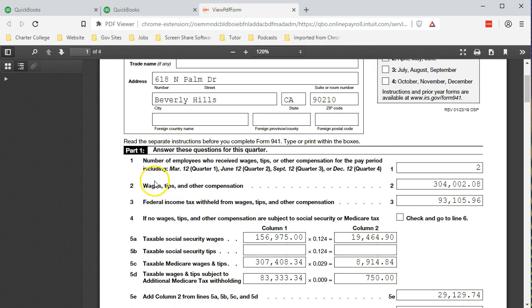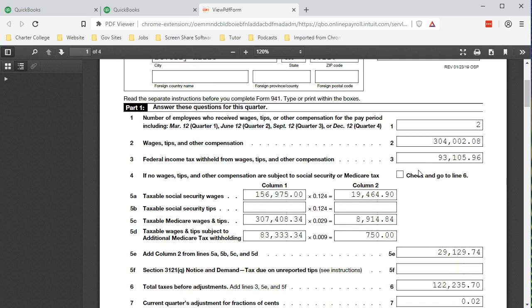We're going to go then down to line 1. You'll note that we had 3 employees, but we didn't process the payroll for the third one in the last period. So that's why there's only 2 being shown here in box 1. It'll group that information for us based on the payroll that has been processed. And then we have the line 2, which is going to be the wages for FIT, Federal Income Tax wages. So this is the FIT wages. And then we have the Federal Income Tax. This is the actual tax that's being calculated here.